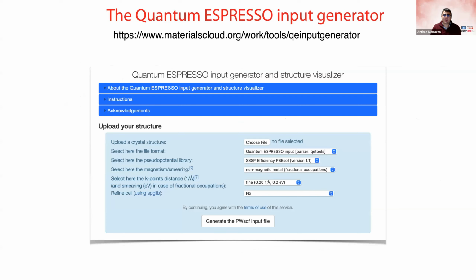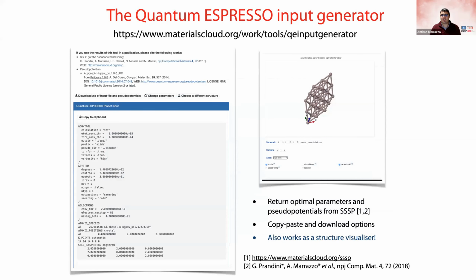But these days, and I think this has also been mentioned this morning, you don't necessarily need to start from scratch. You can use web tools like this Quantum Espresso input generator that you find at the Materials Cloud, where, starting from a crystal structure that you give as an input, this web application gives you an input file for Quantum Espresso that is compliant with a specific protocol that you select. This doesn't mean that you can stop doing your convergence tests, but at least it's a good starting point if you want to study a novel material that you never met before. And of course, this has many functionalities. You can also visualize the structures and do different things.